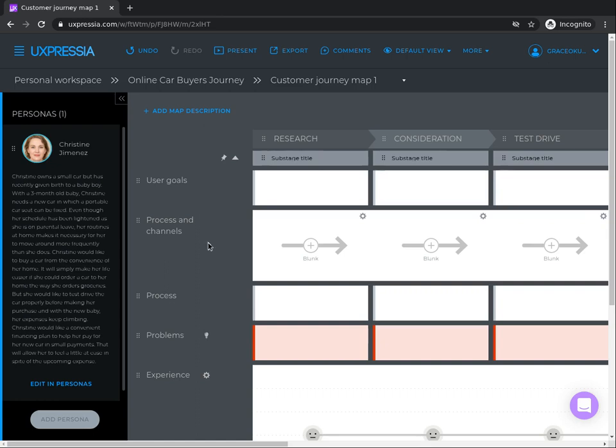Now, you'll notice at the top of this space, there's a default name, Customer Journey Map 1. I'm going to change this name by clicking on the pencil icon here, and then I'll type.